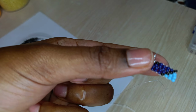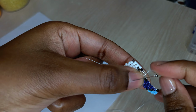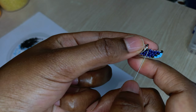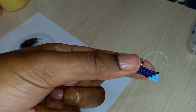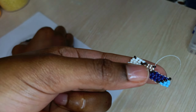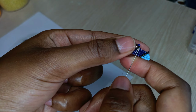Pick one black bead followed by one silver bead. Pass the needle through the next loop of stitch and back through the two beads that you just picked. Pick one navy blue bead, followed by one black bead. Pass the needle through the next loop of stitch and back through the two beads that you just picked.